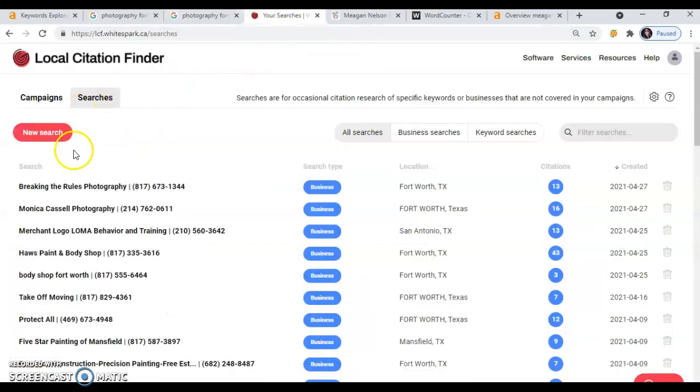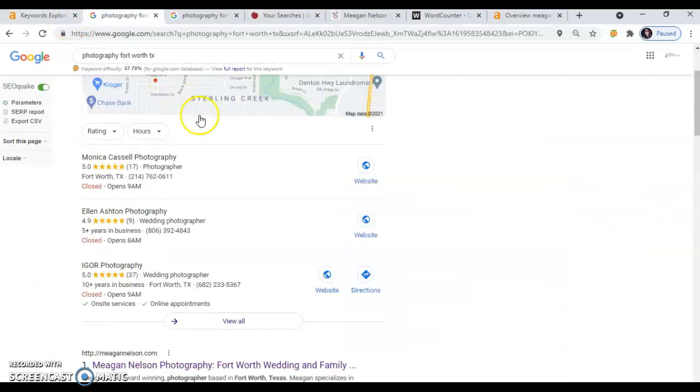I use this other tool called WhiteSpark. It's another paid tool, and I noticed that you guys have 13 citations and Monica Castle Photography has 16. So Google doesn't really see that as much of a difference unless it's at least 2 or 3 times as much.